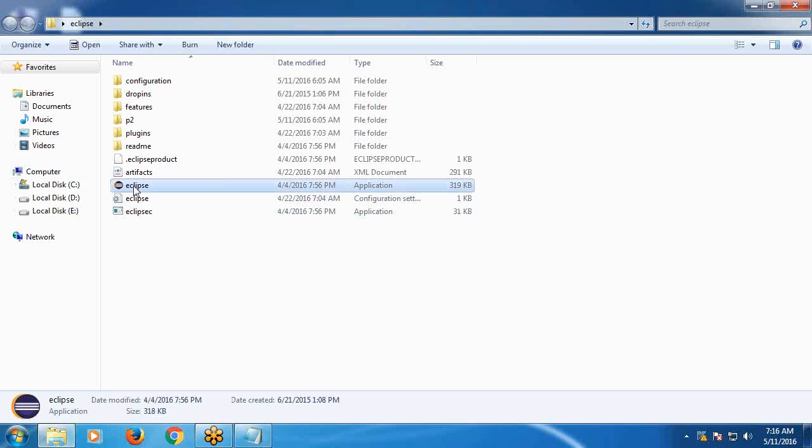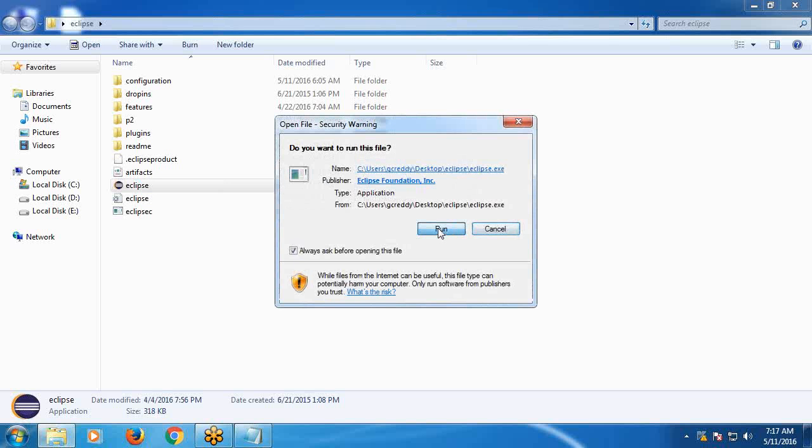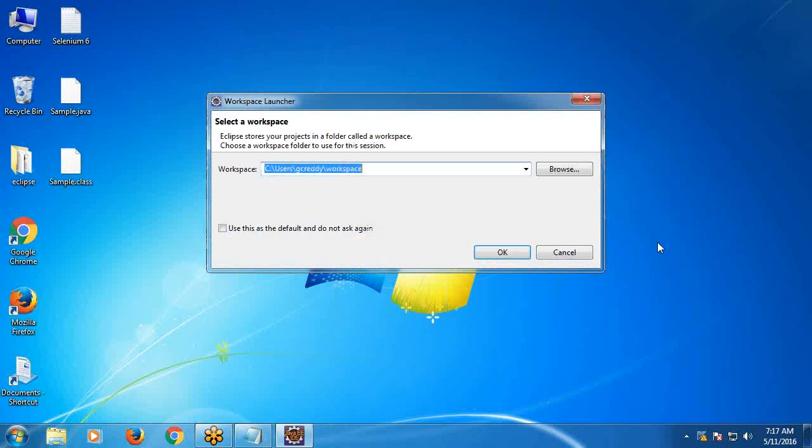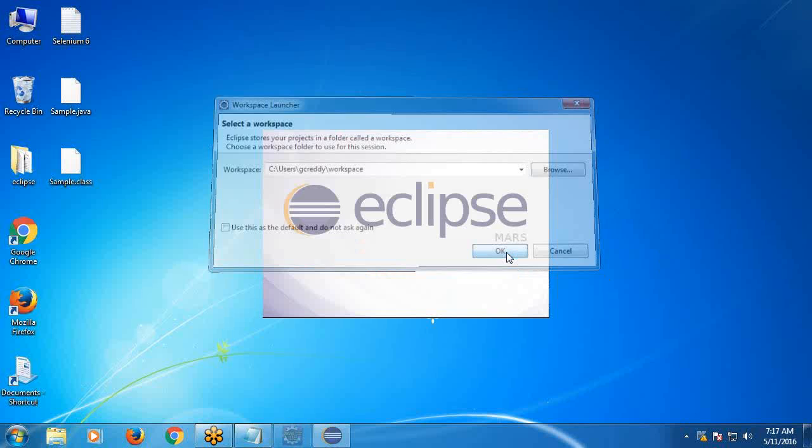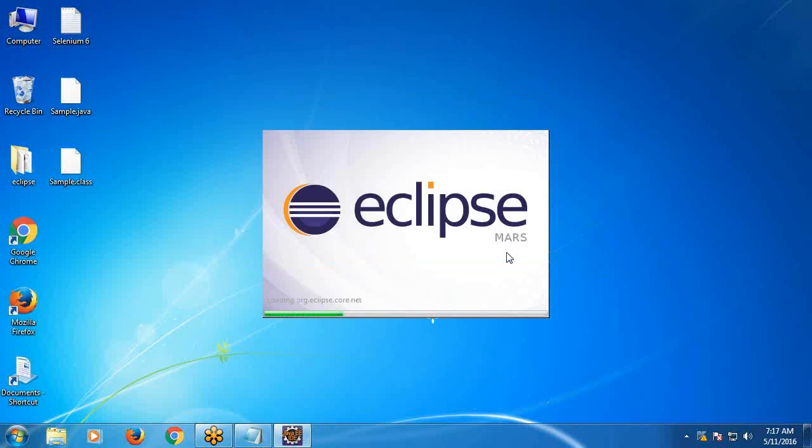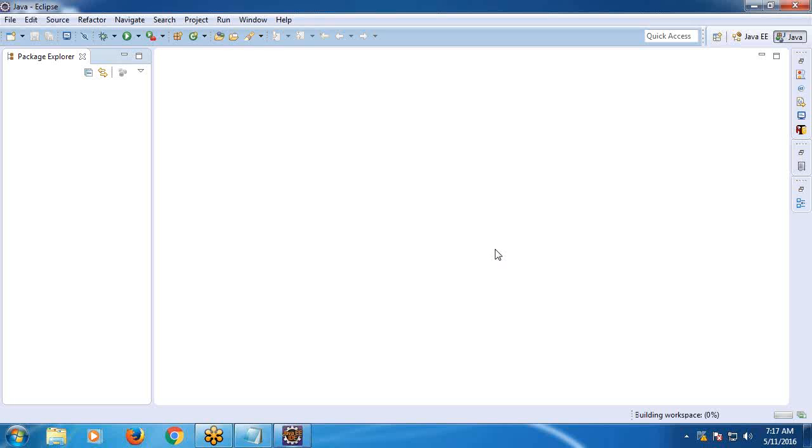Here, this one, this symbol. Can you view this one, Eclipse launcher? Yes. Click this file, run, see Eclipse launching. Okay.